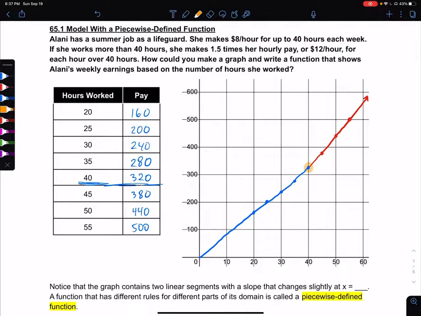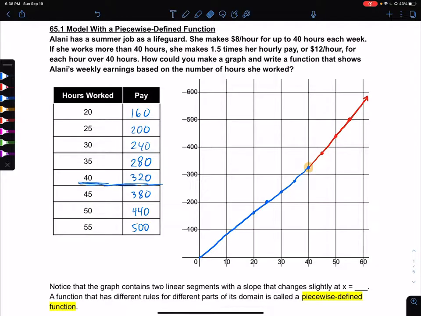All right, as accurate as we need to be for now, but notice that when you hit that 40-hour mark, your graph, or your function, starts to increase at a faster rate because now we're working at our overtime pay, right? If we were to stick with that $8 an hour, the pay would look something like this. It would keep going, but it wouldn't increase at nearly as fast a rate. So let's get rid of this so that we don't confuse ourselves.